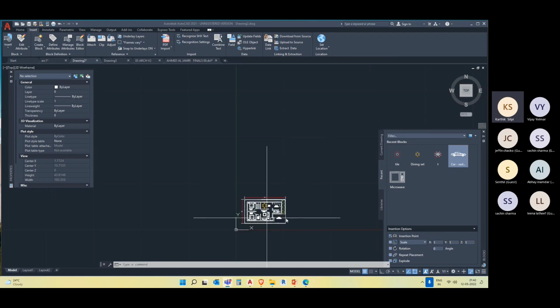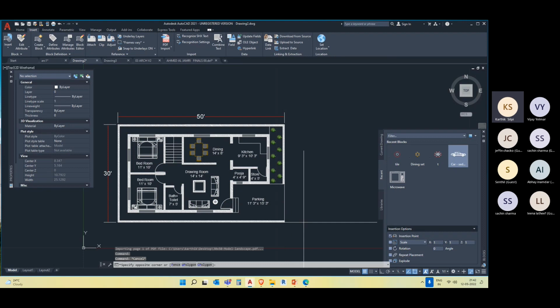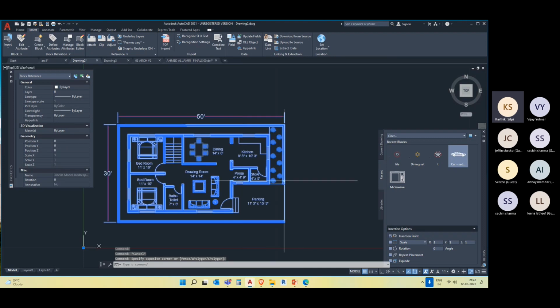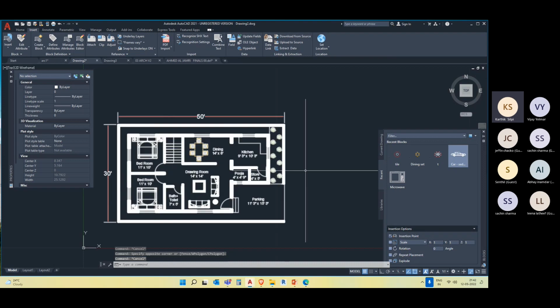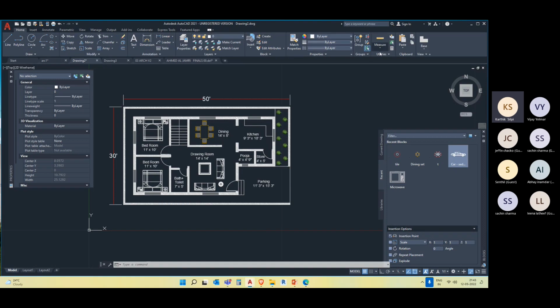So you can see we have our AutoCAD drawing. Now, the first thing, once you import this whole drawing as a block, we have to check whether the dimension matches the dimension of this particular block. Let me quickly go to utilities and take a quick measurement or distance. I have to measure it. So it's not showing me the actual dimension.